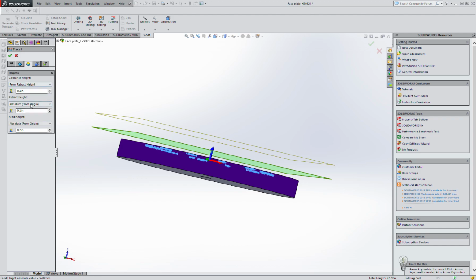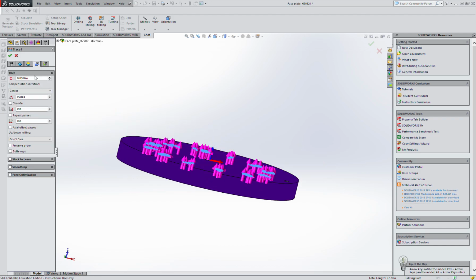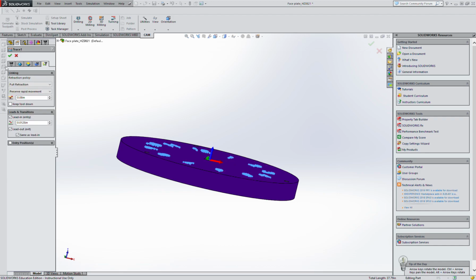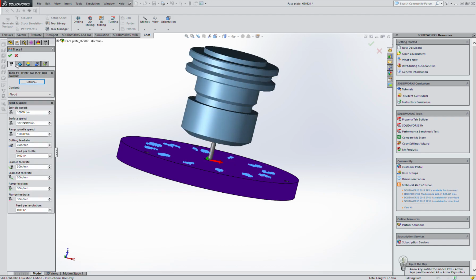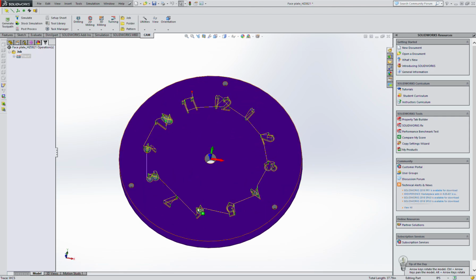You can define it here. Here is the trace, and some other chamfering or other parameters you can define. We can leave it as this. After we define this, we can click OK. You can see there are some toolpaths generated from our first operation.